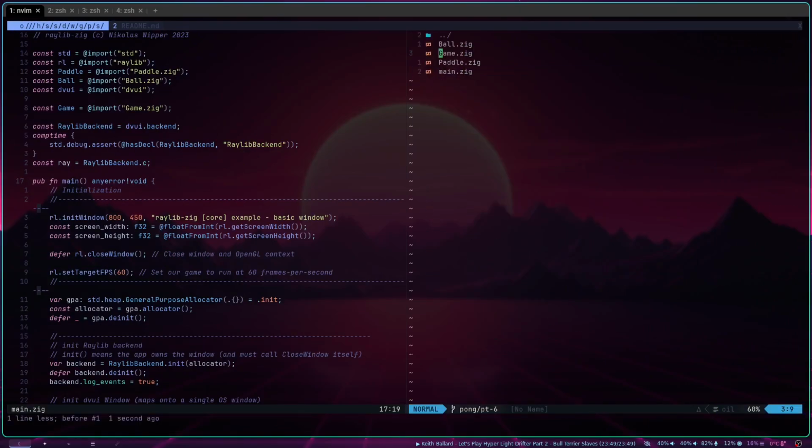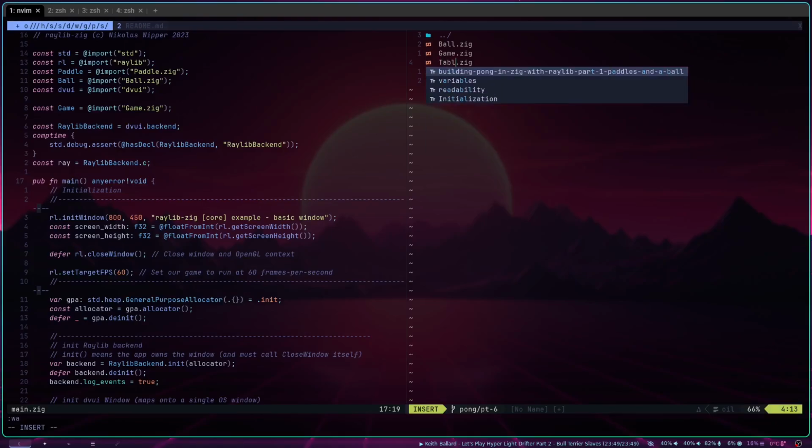So, HUD.zig. I'm just realizing if we do a HUD, I did wonder earlier about where we would put the code to draw that line down the middle, and technically that's not the HUD, so maybe we should call it the, what do you call table? Is this ping pong? Yeah, I guess it's closest to ping pong, so maybe it should be table.